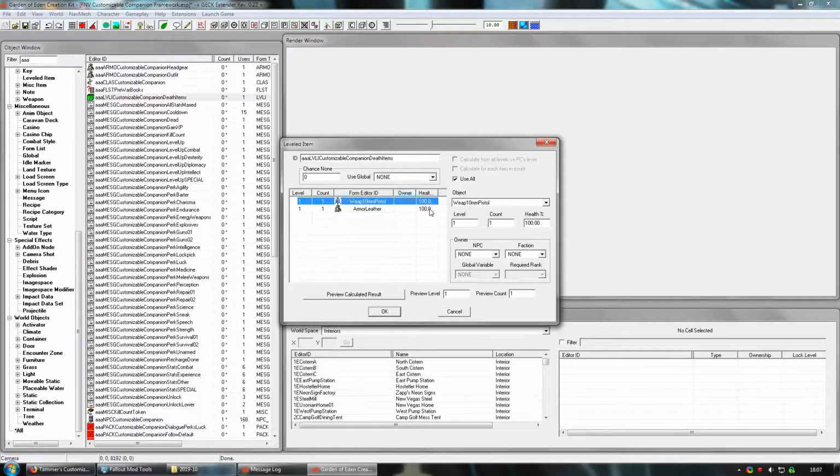Oh, one more thing about the death items list. You can also change the item health. If you don't want the weapon to be pristine, because obviously your companion's been using it, it wouldn't make sense that it was at 100% health. You can change it here to whatever you like, 35, 50%, whatever you want. Or another option is to add the leveled items that will choose the appropriate health for the player's level.